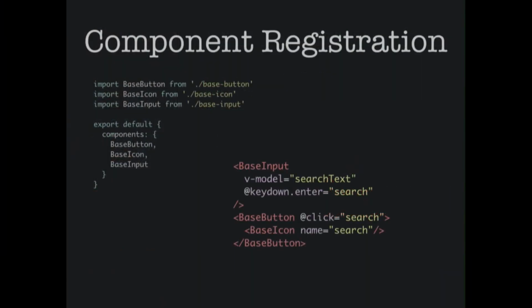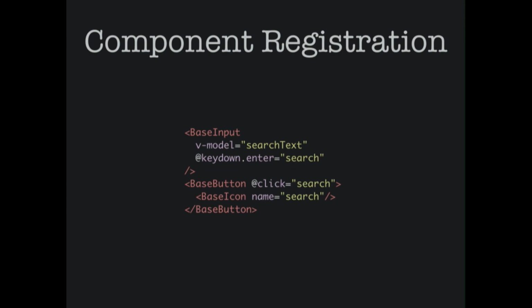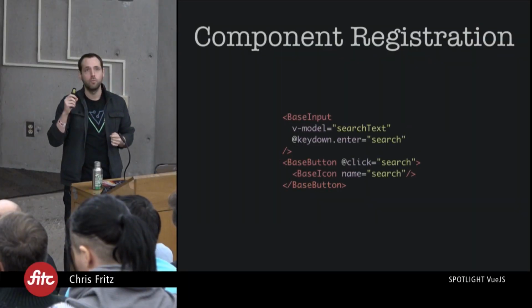Okay. So now, using that pattern, we can take all this JavaScript that was needed to support this pretty simple template and get rid of it. We never need it. We only have to import components when we actually need them. Now, you may be wondering, why don't we just register all components globally? And you could do that. But I wouldn't recommend it for this reason.